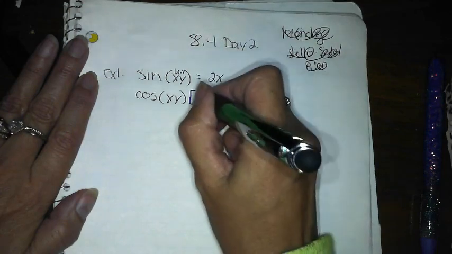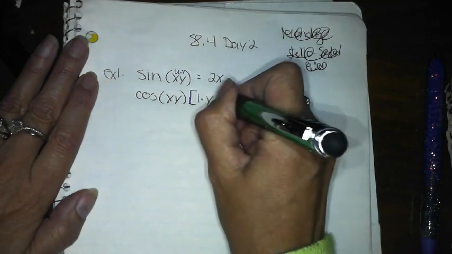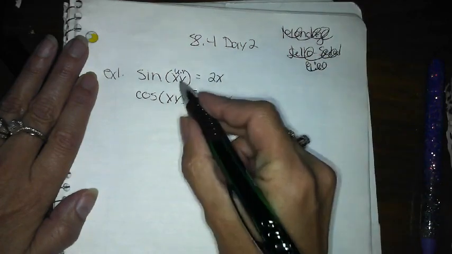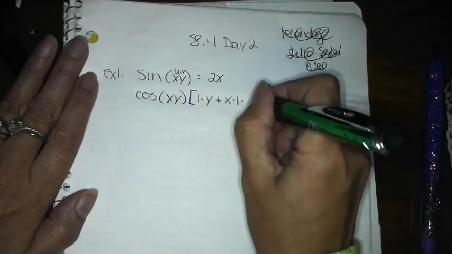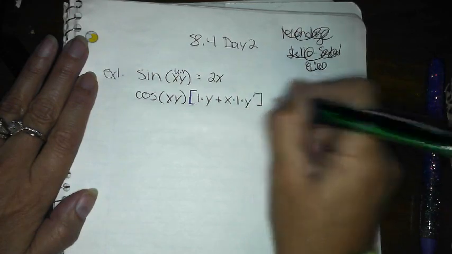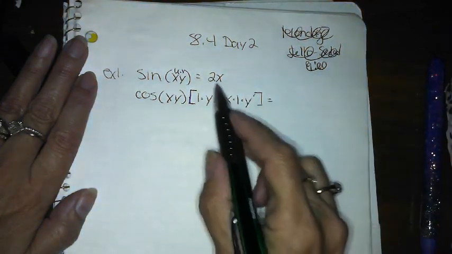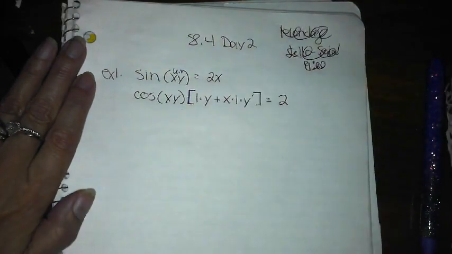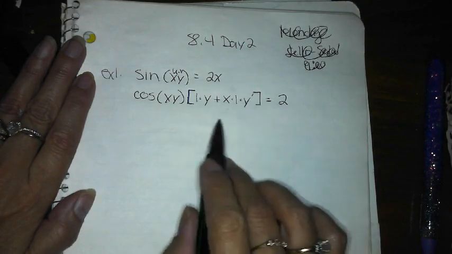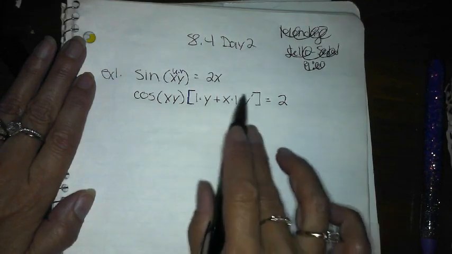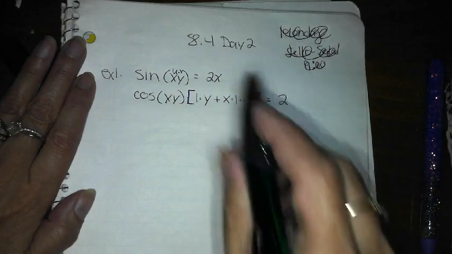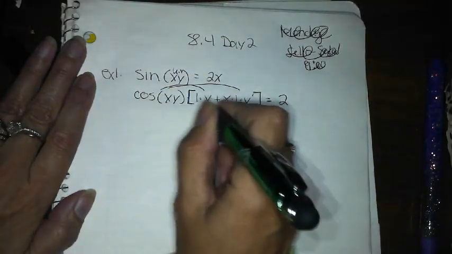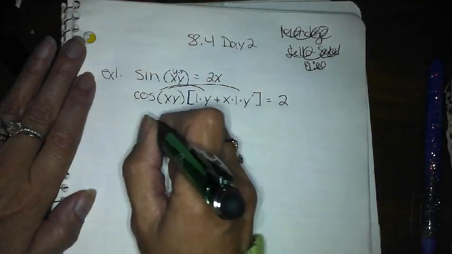Derivative of x is 1 times y plus, keep the x, multiplying by the derivative of the y, but remember the y prime. And then that equals derivative of 2x is 2. So we got to solve for y prime. There's only one term, but it's trapped in the brackets, so we have to distribute to get that out. So we will have, I'm going to bring the y to the front of this term.